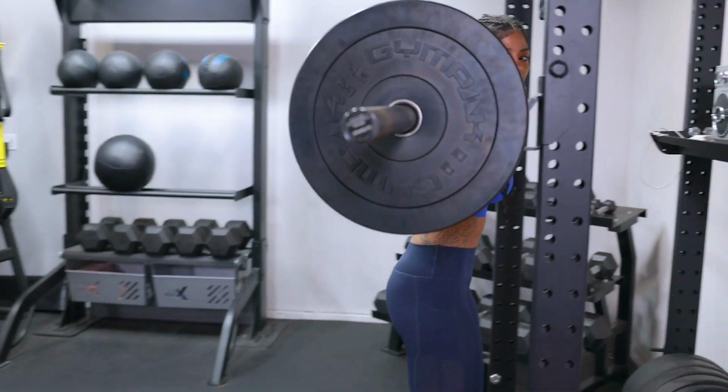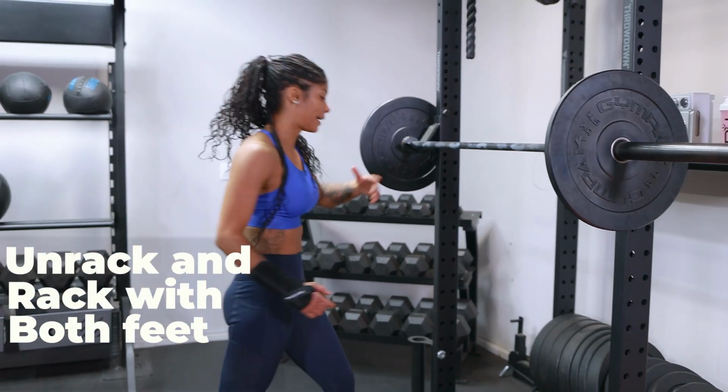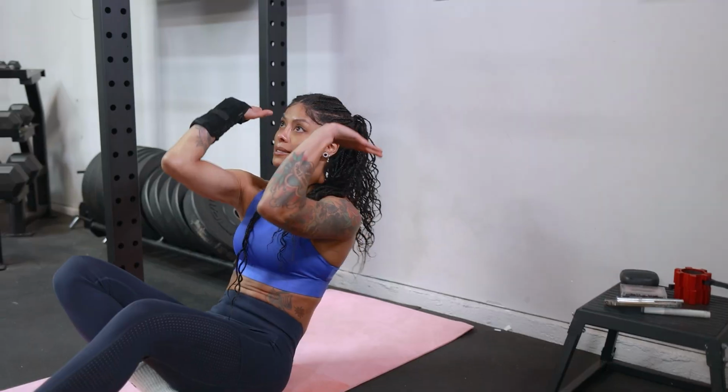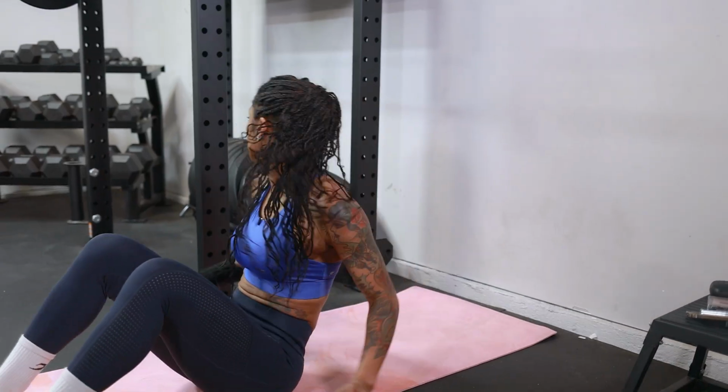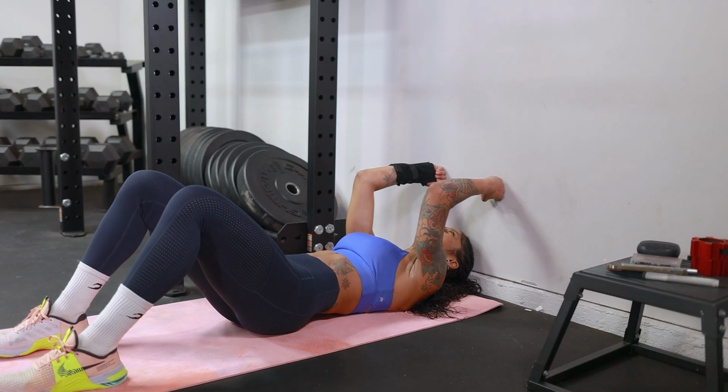Beautiful. Okay. You saw me racking it with both legs as well, okay? Get underneath, rack it with both ways. Let's see how my wrist feels. Yeah, I can. So, I'm actually gonna do a modified version of this, okay?